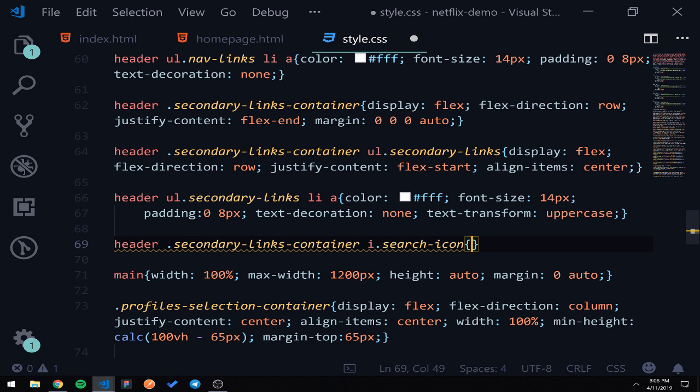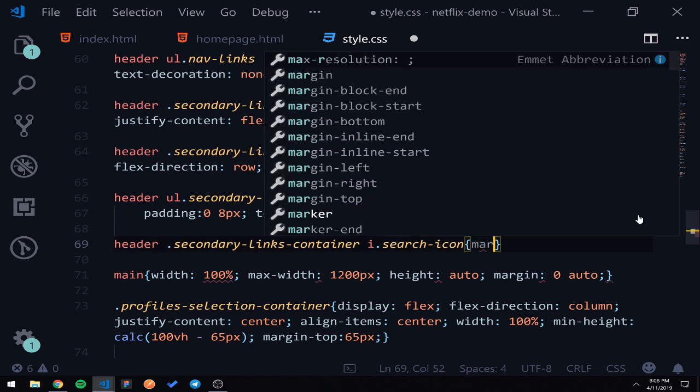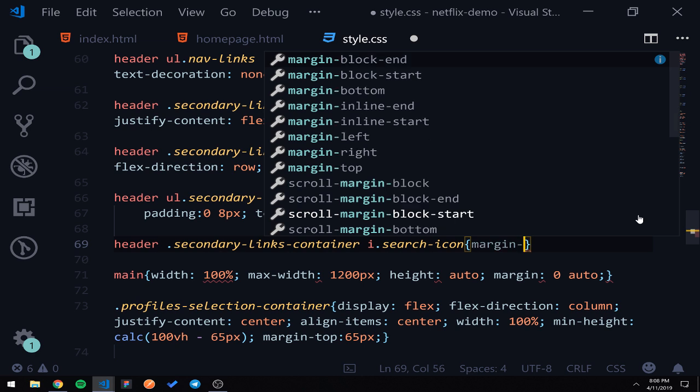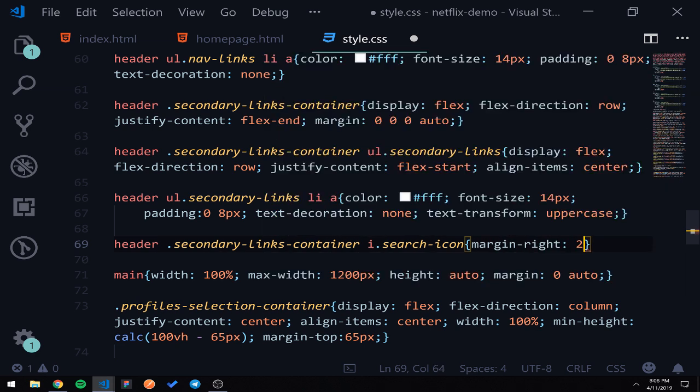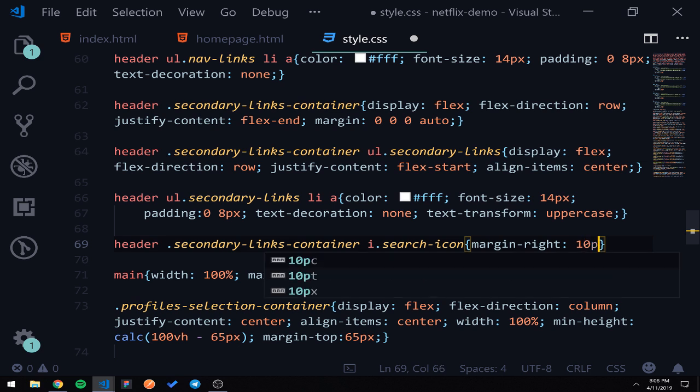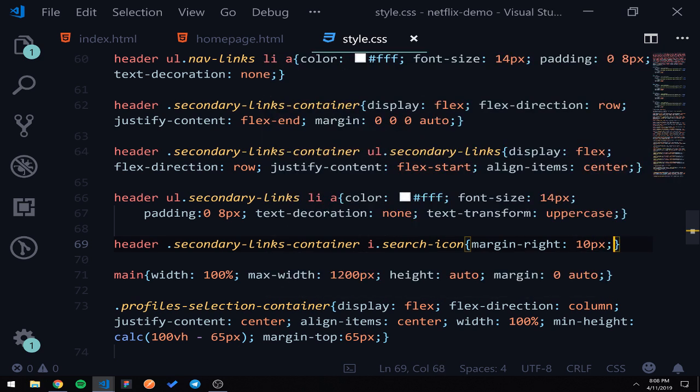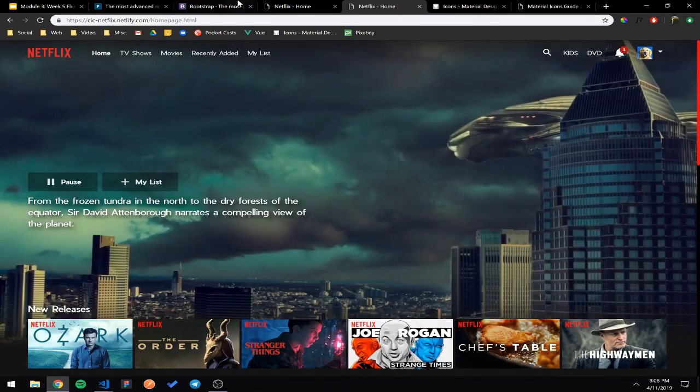Since that's the first one, we want to give it a little bit more space on the right hand side. So we can use margin right to 10 pixels. Save that. You can kind of see that bumps over a little bit. So if somebody's trying to click on that search icon, they are less likely to click on that kids icon.